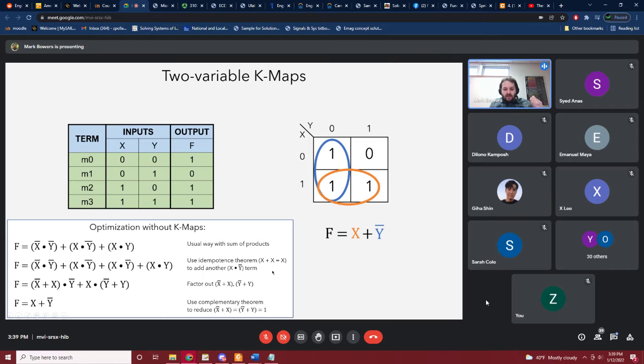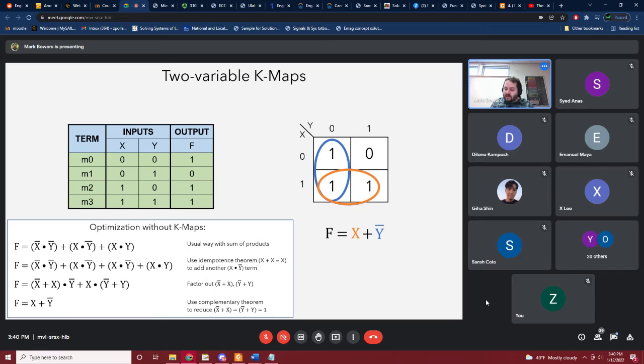I have a couple examples that go over that. With Karnaugh maps you can do sum of products just as well as product of sums. Most of the examples I'm just going to show sum of products to start with, but I'll show you a couple examples with product of sums. So that's a good question.